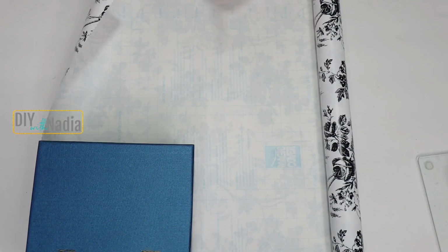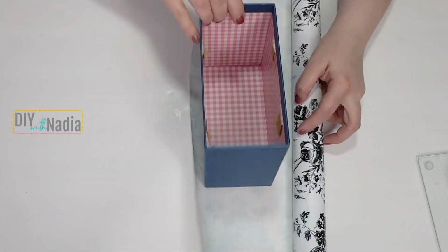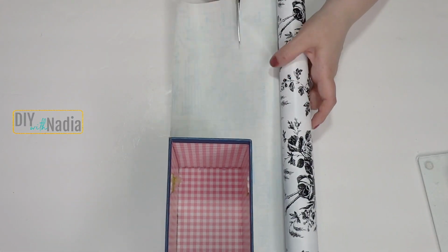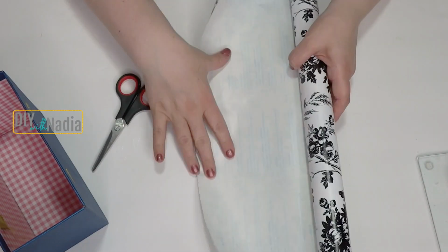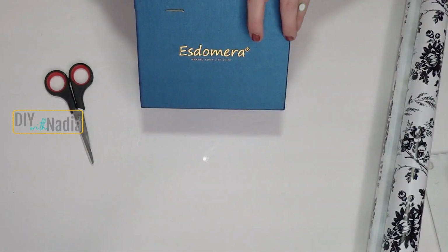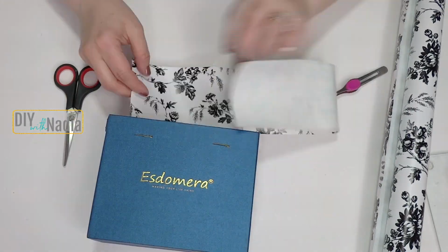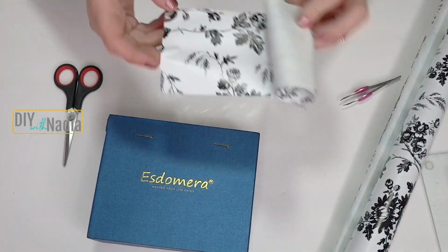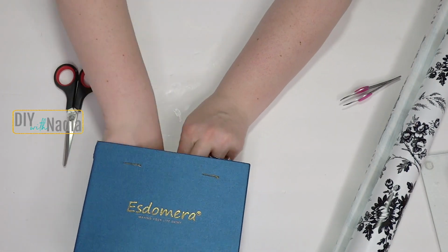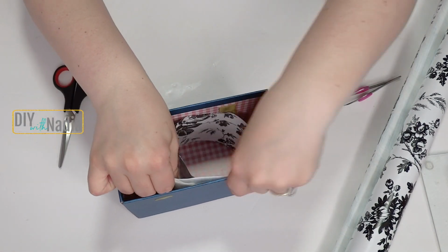I decided to do this part in sections. So the first section is going to be front to back. The second piece is going to be left side to right side of the box. The third piece is going to be the inside of the box, or the inside half of the box. And the fourth piece is going to be for the divider that I'm going to put in the box.